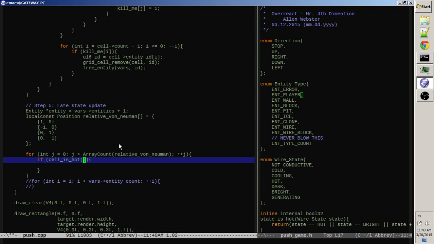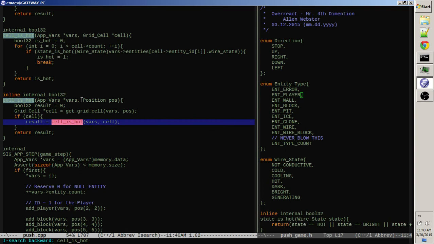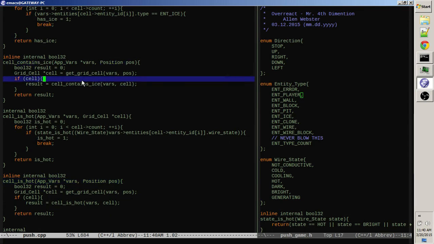So the cell, if the cell is hot, then, oh, no, before we can finish this, we need to get the correct position. So this is the entity's position plus the relative von Neumann position. And what the cell is hot function is set up to do now is when I give it a position, it asks for the cell, and then if there's no cell there, it'll return 0. So I don't even have to do the if, because the if is encoded inside this wrapper function. Same thing with contains ice. I have a position version now that gets the cell and then sees if that cell even exists. Okay, so back to the cell is hot.